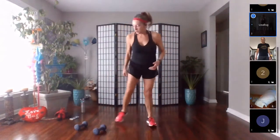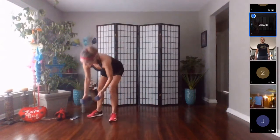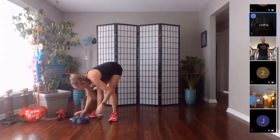Okay, so for our cardio, we have jogging in place or lifting the knees really high, either single time or double time. That's the cardio section. We'll pick up the weights. And then we have back stepping lunges with side raises. So it's going to look like this, back and back. Arms out. If your weights are heavy, bend your elbows and we're right in here. Then the weights are down. We're back to our running in place or high knees. Okay, here we go. This one's going to be challenging. The heart rate will really be up for this one. Get ready for Tabata 3.